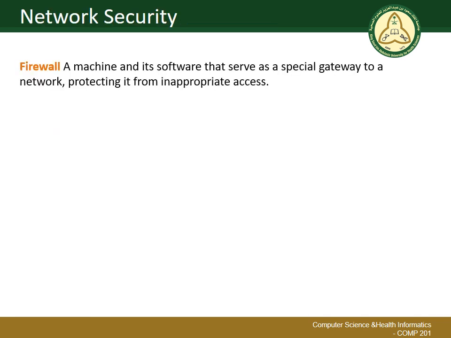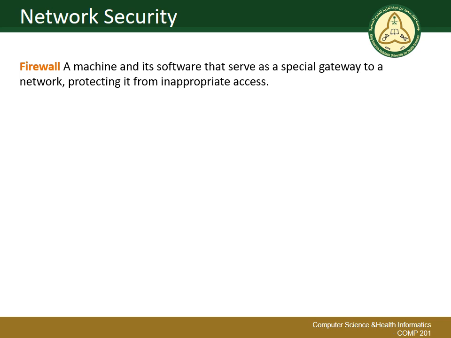Network security is a very important subject. We have to make sure that the data we are sending and receiving is secured, and that nobody who is not authorized can access our network. So we have to verify that the data we send, the data we receive, and the user who is accessing our data are allowed to do so.